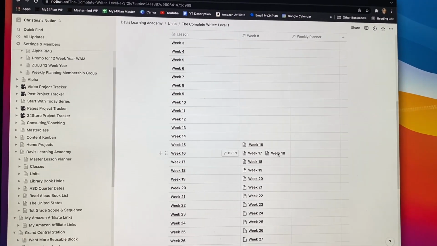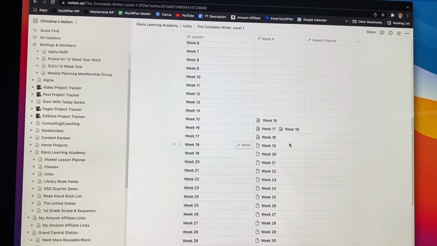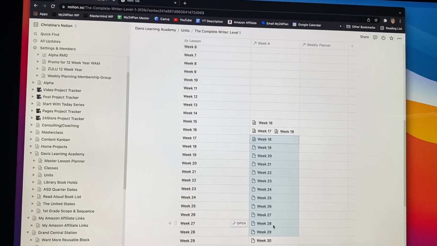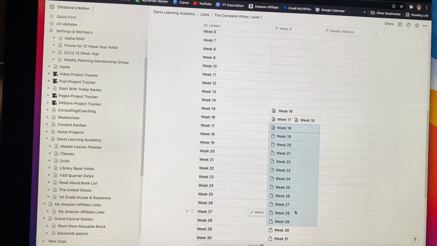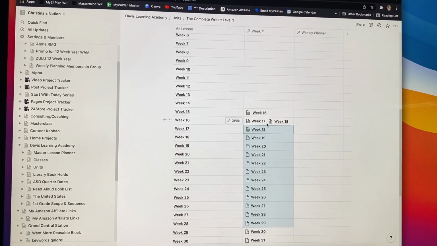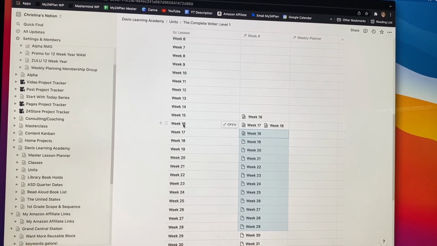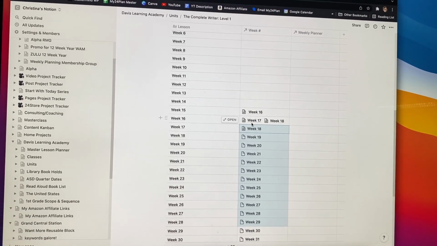If we didn't finish it, you can basically highlight all of this and cut and paste to move it down if you need to. Okay. But this one, we started week 16 in our curriculum, Writing with Ease, but we didn't finish it. So we need to finish that right here.